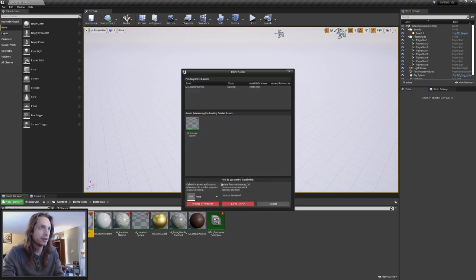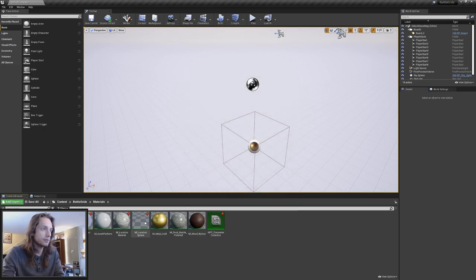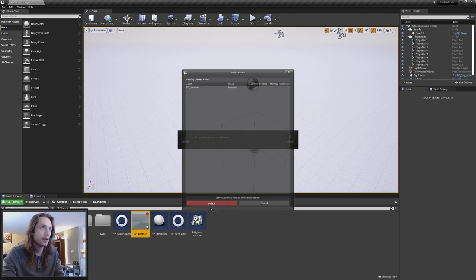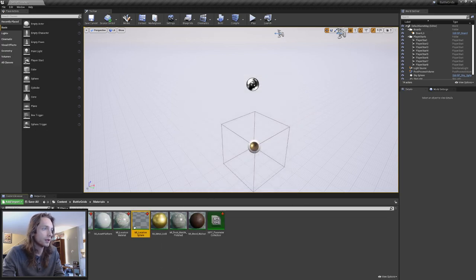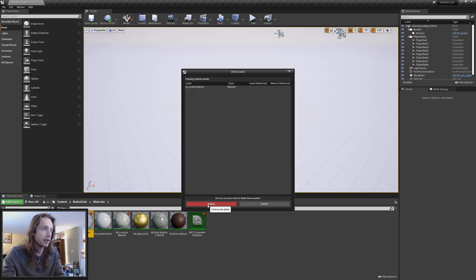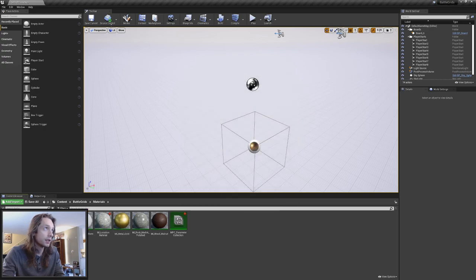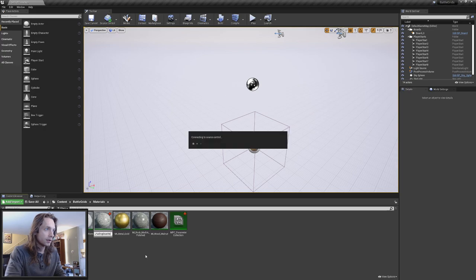We don't need that one anymore. This location sphere we're not using. That can go away, and that can go away. This is our fading granite.